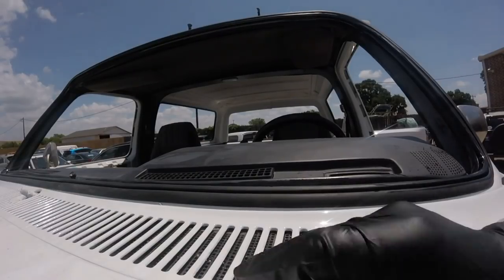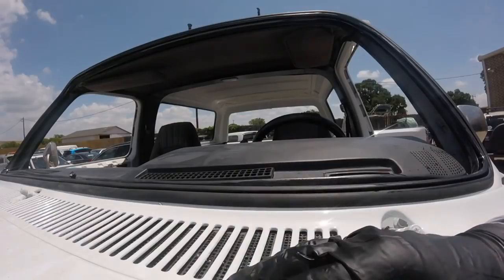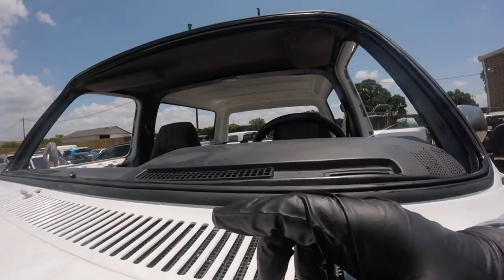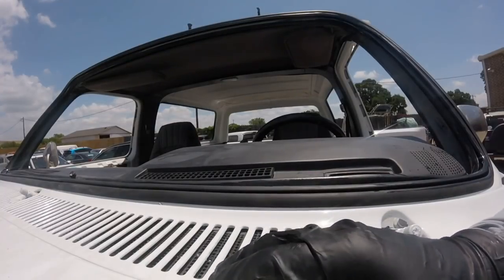Just today I want to post this one. This is an '87 Chevy, so we're going to blaze it, of course. We're going to put two quarter glasses and one windshield. Now, this one has a gasket, so I'm going to show you one technique I learned from my masters. They call it the rope technique. Let me show you, okay?